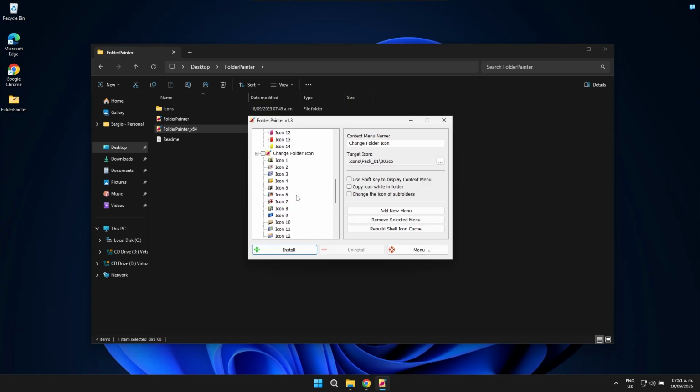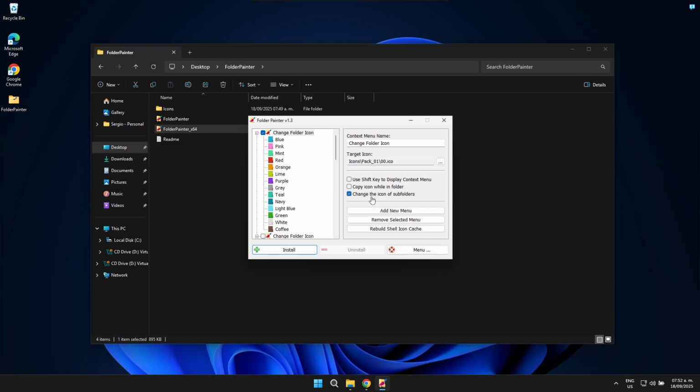In this case, I'm just going to install the default ones, which would be this folder. So this is the vertical design and this is the horizontal design. I'm going to stick with those two designs, okay? As for the others, to be honest, I really don't want to install them, but anyway, I am going to stick with those. And so now what you need to do here is to simply check that all of the system information is already filled in right here. Everything looks good, there's nothing you need to change. What you might want to do is check one of these boxes. The only one I would recommend you might want to utilize is this one, which is for changing the folders that are located inside subfolders.